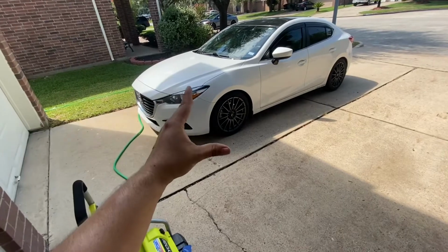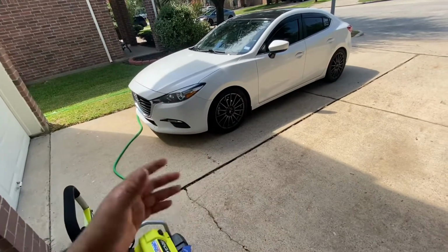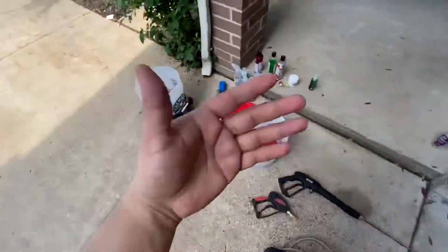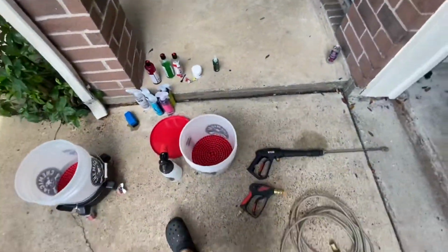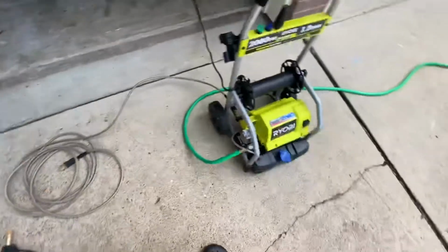So basically, when you put on the foam, it will lift up the dirt, and then it'll be easier to clean without agitating the dirt, instead of rubbing the dirt on it and creating those swirls. So when you dip it with these dirt traps, it'll keep the dirt down, basically avoiding as much dirt as possible. And so yeah, guys, that's basically the setup that you need.